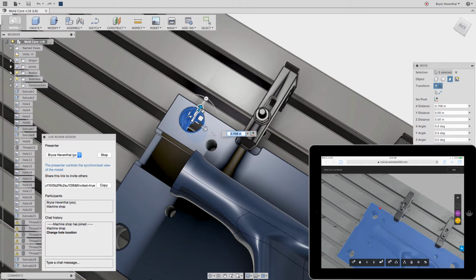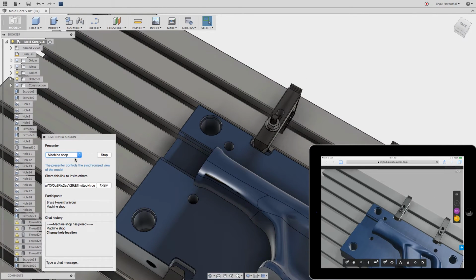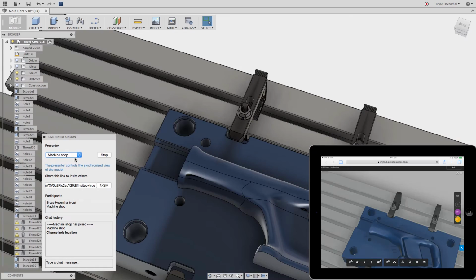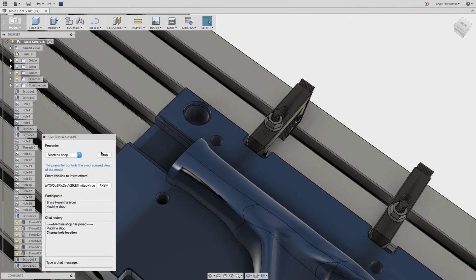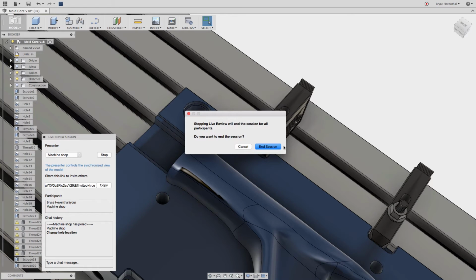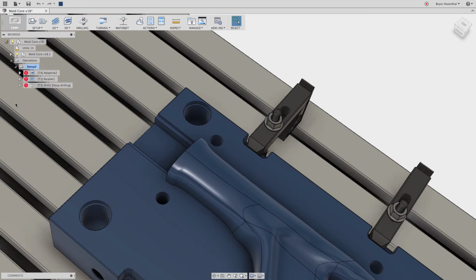Here I can choose the driver and make design changes. In real time, the design changes are propagated to their session. I can make some changes requested by the customer to make sure I make an approved change. I can use some of the direct modeling tools to manipulate this hole away from the cut in the mold. In addition, I can choose to make them the presenter. They can collaborate on what needs to be changed from a web browser anywhere in the world. This will truly change the way design teams collaborate with both internal and external stakeholders.